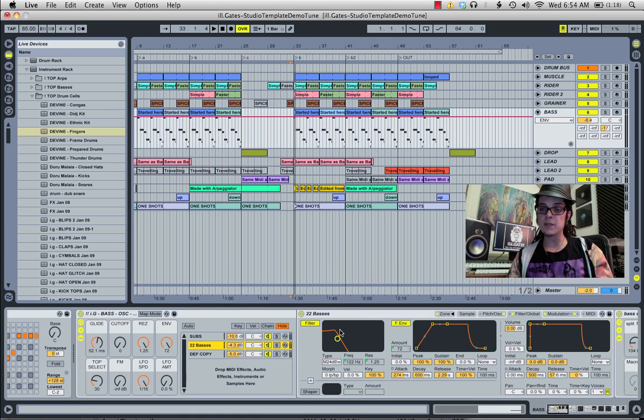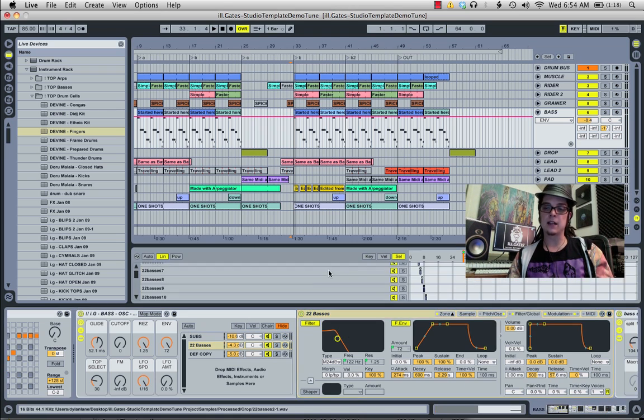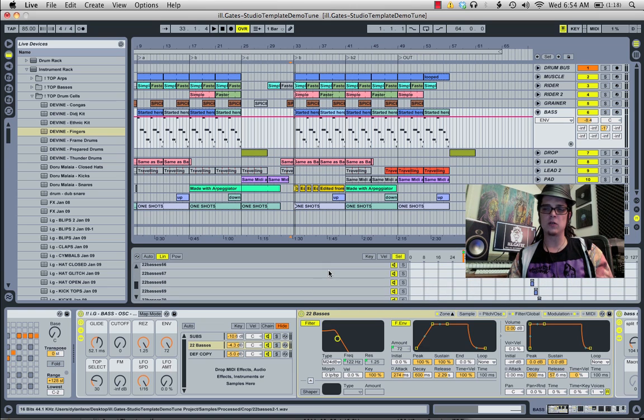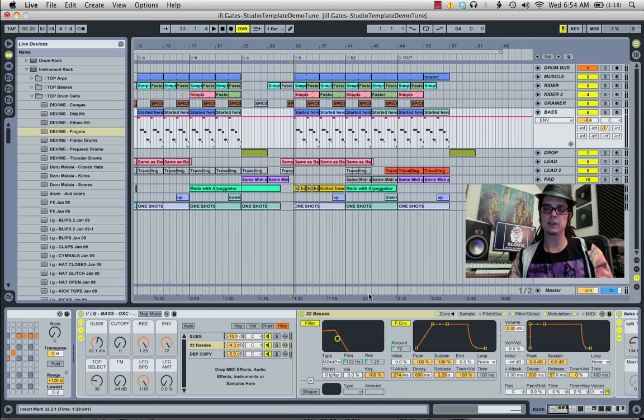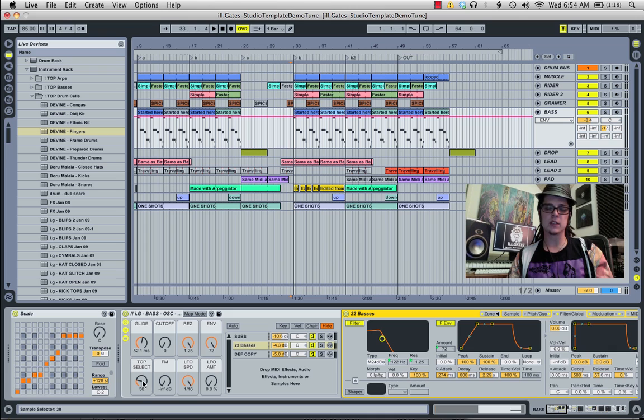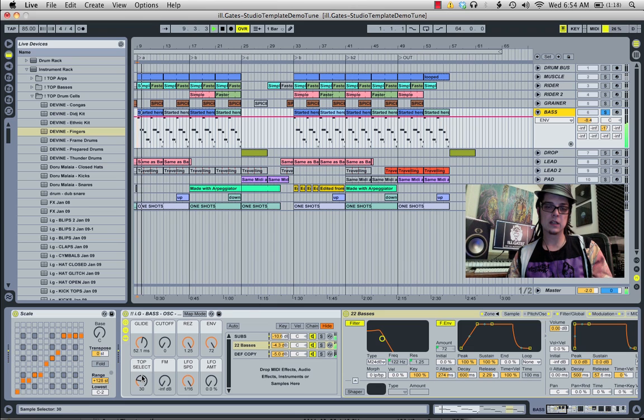Then there's a layer of tops. And this has, I think, 128 or so different bass top oscillators that are selected by using this top select function, right? So here, I'll just show you what the sample selector is like. So it starts like this, right? But let's say I'm like, oh, the bass sucks, so I need another bass. Right, very simple to find a bass that you like.